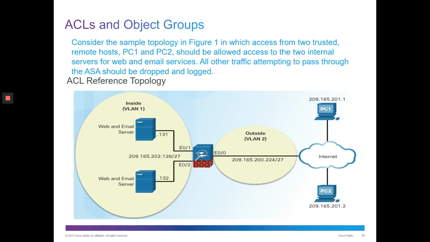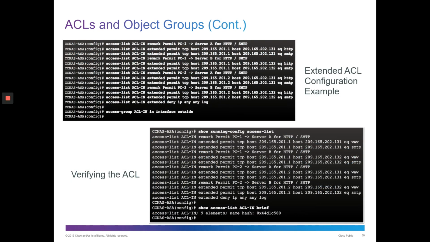Then again, you can use the object group as well, the same thing that we mentioned before. You can create an object group, and then you can use that object group to specify ACLs. I'll give you an example over here. This is a big example where you create an object group, and this is an example of an extended ACL. All the hosts or settings that you specify in that object group will have the ACL applied to them.